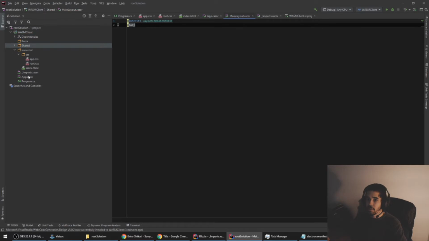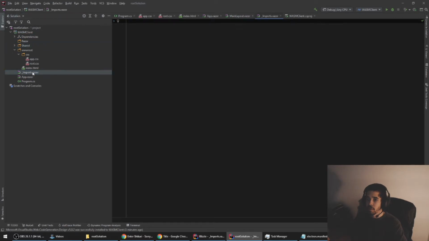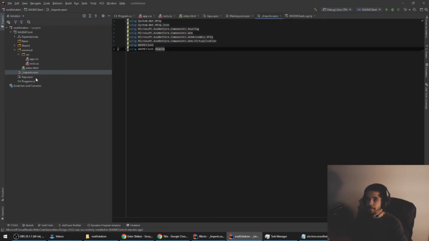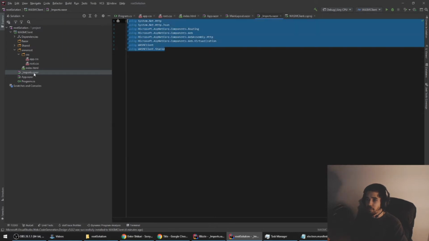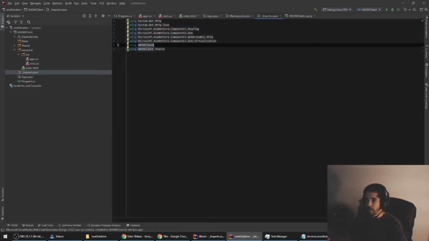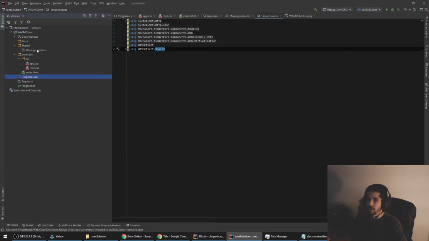Okay, and then we go back to the imports. What? Oh, I did that all in App.razor. Are you serious? Okay. All right. So make sure that you did all that in imports. I thought it was under imports. Okay, so now Shared is there because there's content in Shared, and this auto generates its namespace.